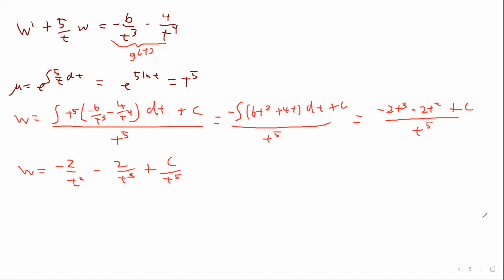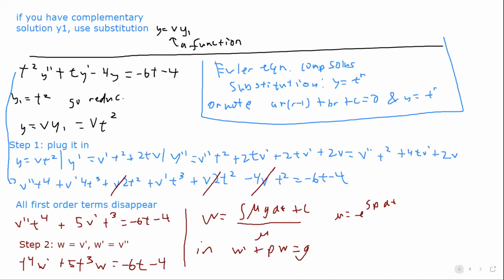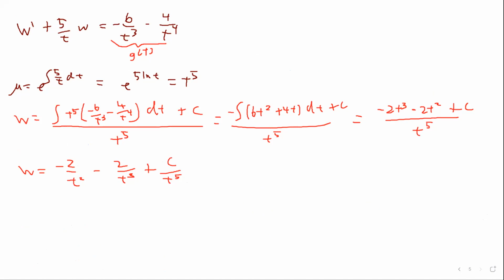Now we have W. You may be wondering, why are we doing this again? Where did this come from? If we look back at our step 2, we wrote that W equals V prime. So we will now write our next step, which is, funnily enough, W equals V prime. I'm writing it here again because this reminds us that we need to get V out from W.